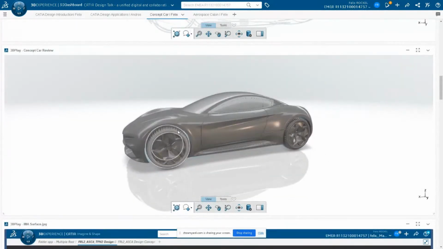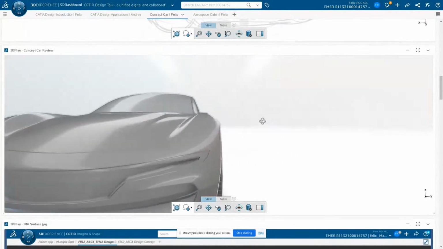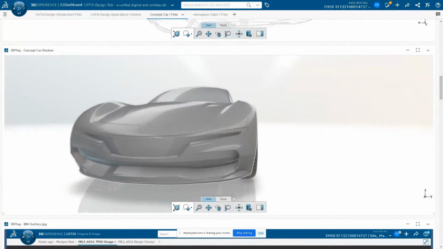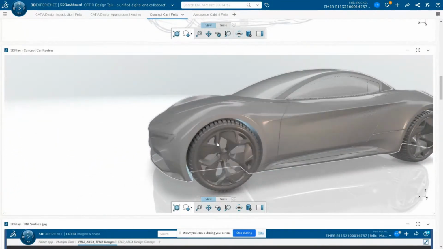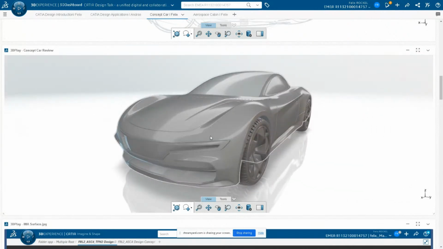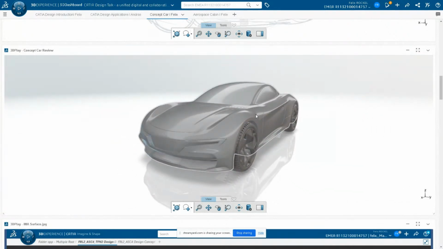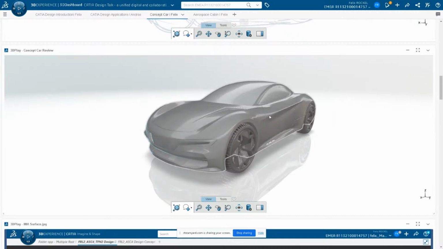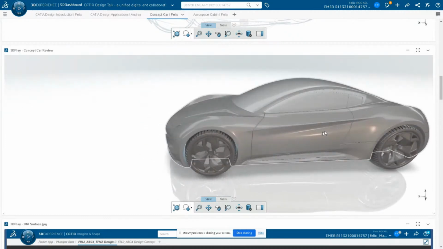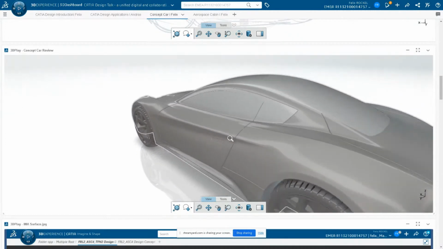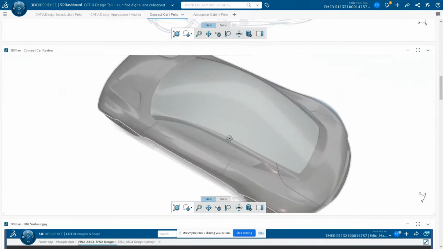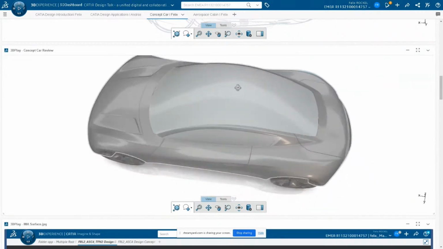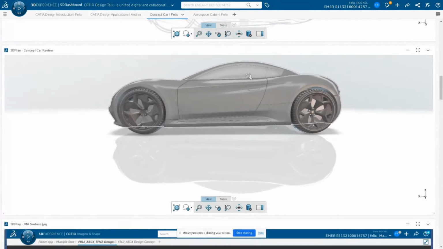And here the current status of the 3D model. So this is always the latest status that I see here. As soon as something changes in the concept model and the concept designer hits save, I see those updates instantly here as well. So I know as a manager, for example, that I'm always looking at the latest status of the data.